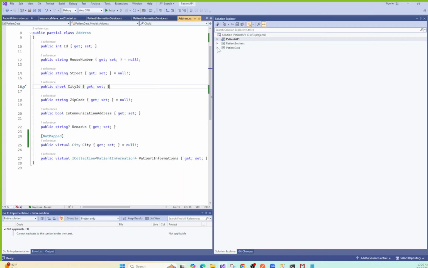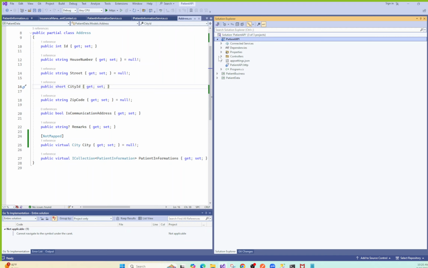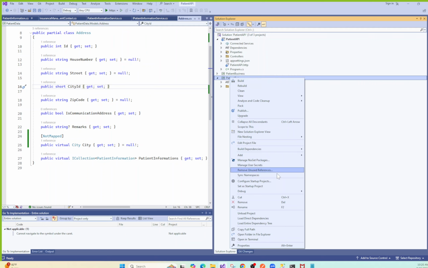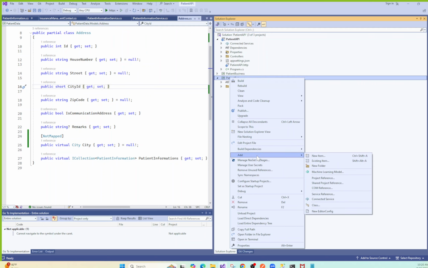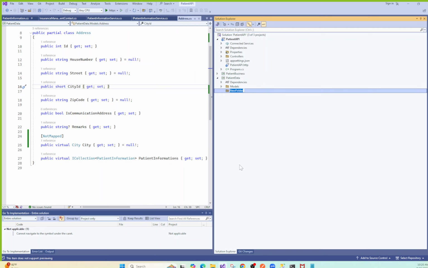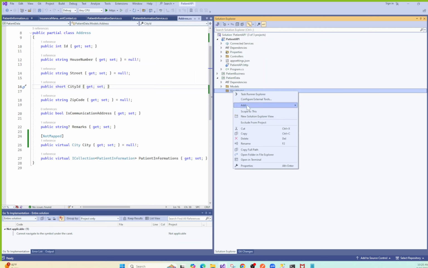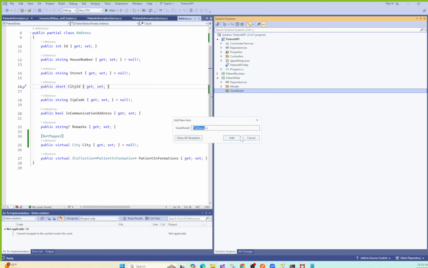So in this case, what I'm doing, I'm going to create a new folder in the data called view model, and here I'm going to define the view model for patient information.